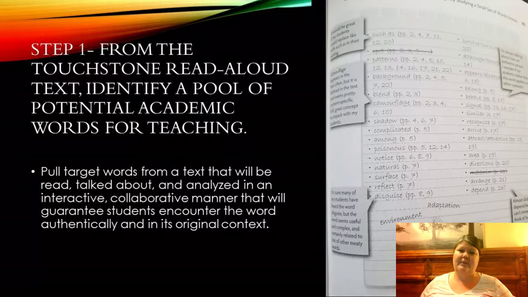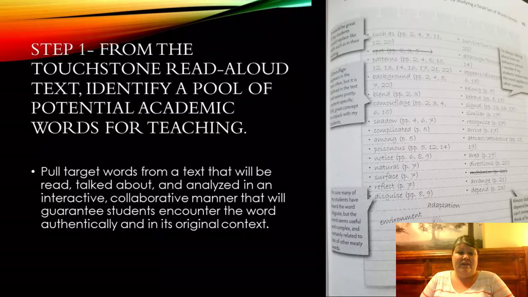Okay, so step 1 is just writing a list of words. In the example shown on the side of your screen, it's a list of words. They put the page numbers on there. It does look like there are little notes. The bottom says environment and adaptation do not appear in the text, but I'm going to add them to my list because they are central to the big idea. We'll discuss that in a little bit as we go on.